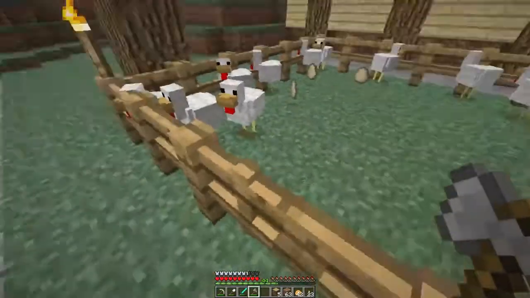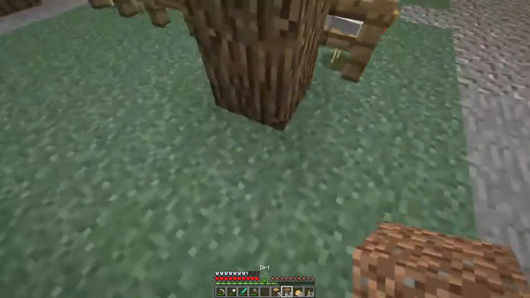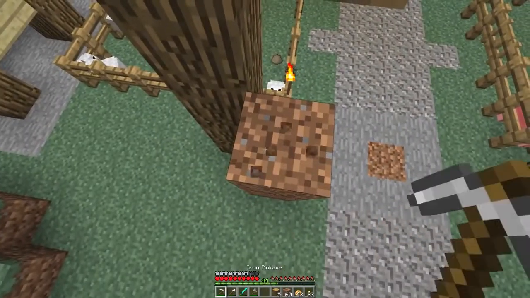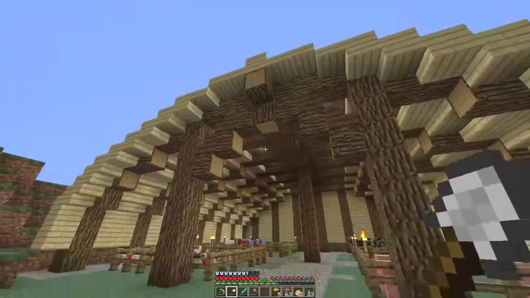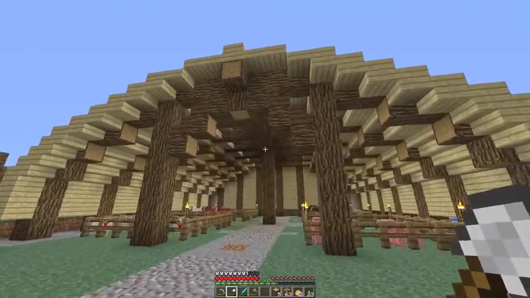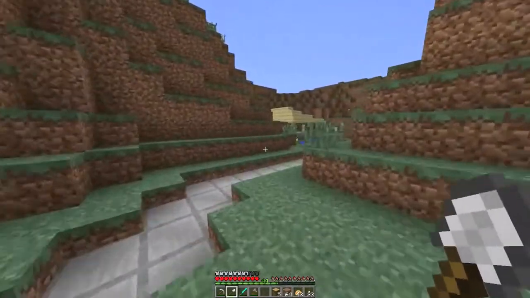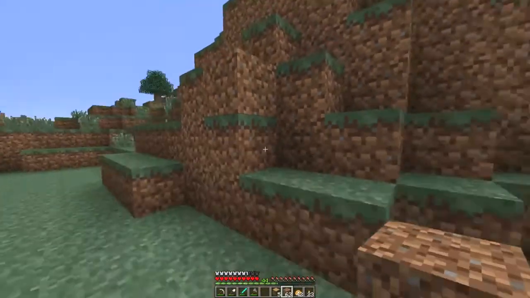Oops. Where did it go? Let me come back up here. There we go. There. There we go. Easy peasy. So yeah, I think that looks nice. We just need a piece of smooth stone here. So, oh. There.